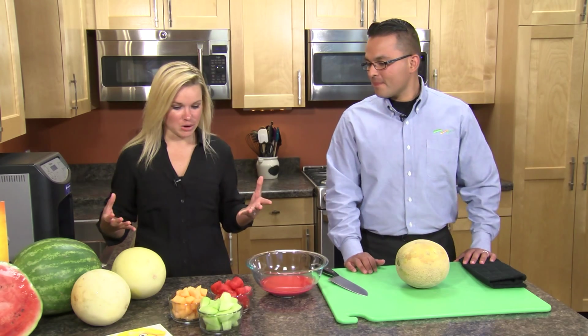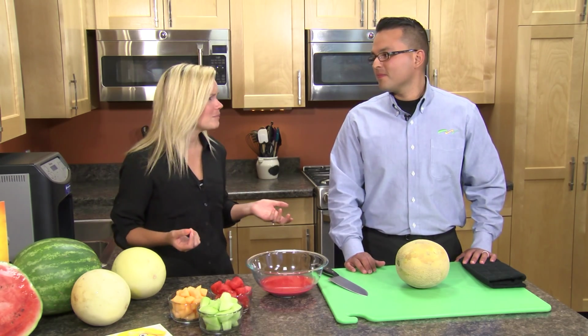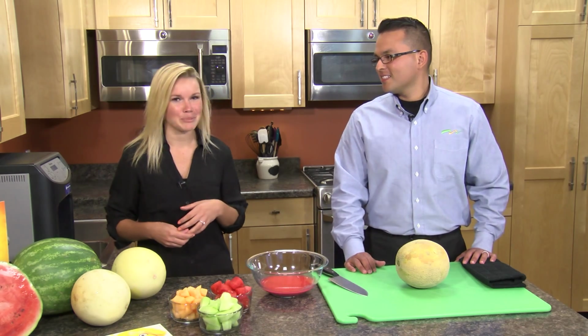So when you're in the store, melons can be kind of one of those fruits that are a little bit difficult to pick out. Right. A little more difficult than, say, berries or something like that. Simply because when they get picked, they don't ripen anymore. So they're picked when they're ripe, and you kind of have to use your best judgment to find a good one in the store, which can be a little difficult and intimidating for a lot of people.